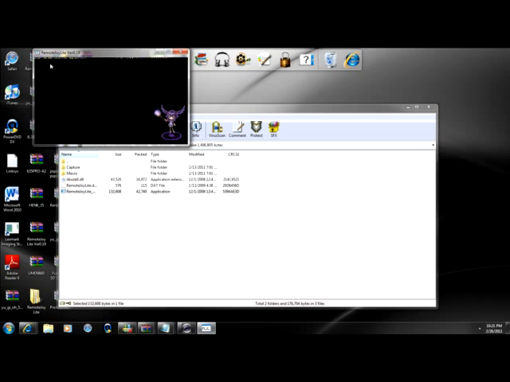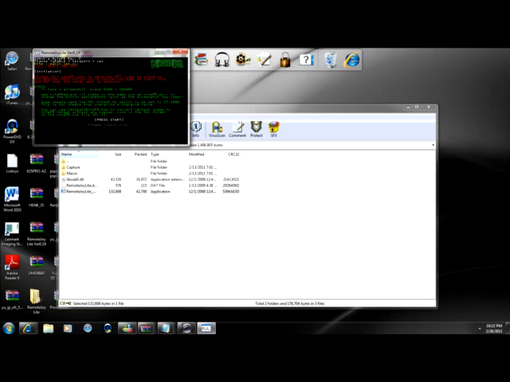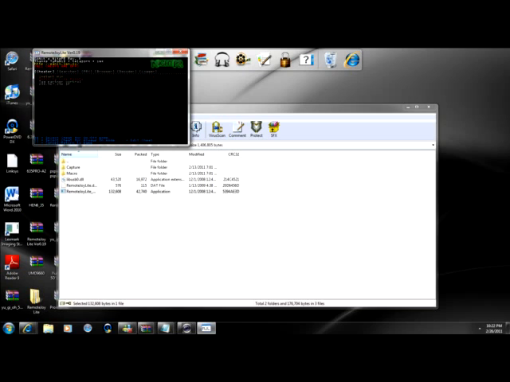Then on top it says tap home button twice, then hold volume up and down. So that's what I'll do. Tap the button twice, then hold the two volume buttons and you'll be in there. Then you press start and you see I have some of the cheat codes in that game.